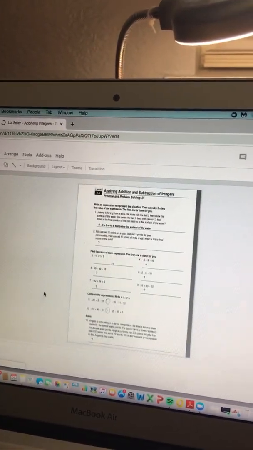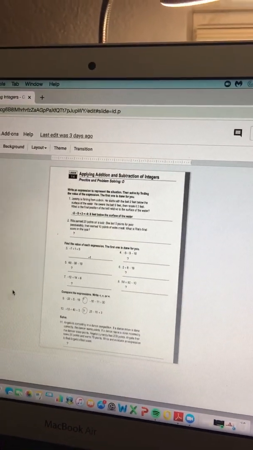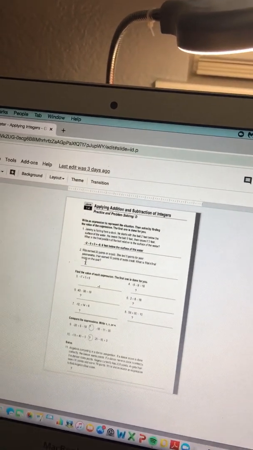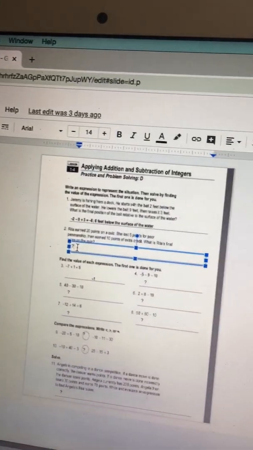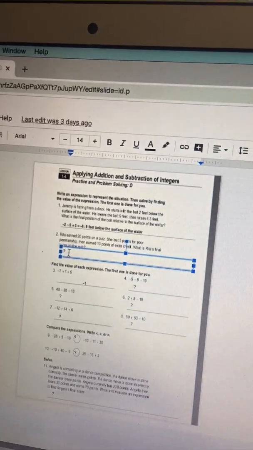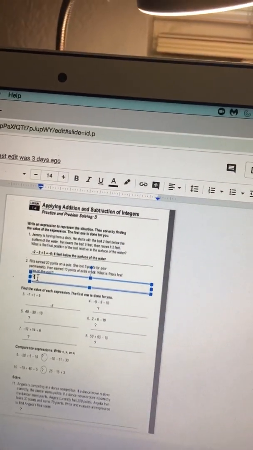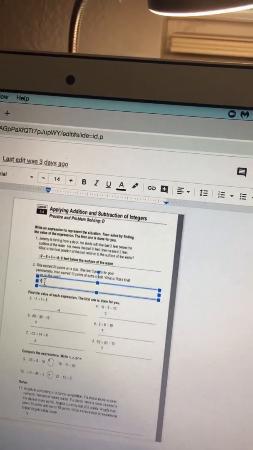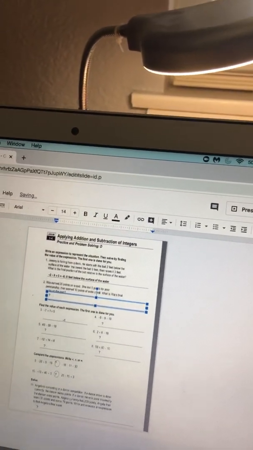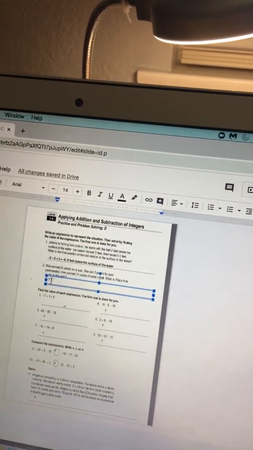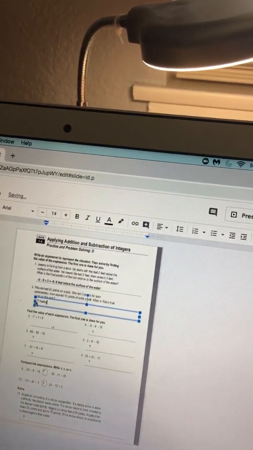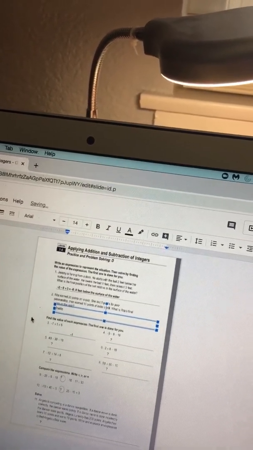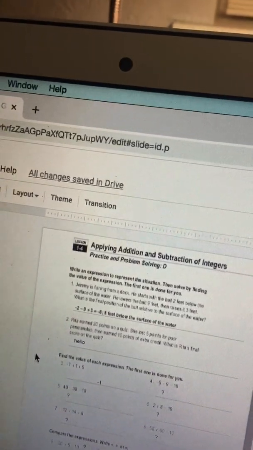So she's going to hit Google Slides. There's the document that she's going to type on. Now she should be able to directly type the answers, and the answers don't have to be correct. See that blue text box? That's where you're going to type. Typically I try to put question marks in the text boxes to help you, but it doesn't always let me. So if she's going to type something, just type like hello. Okay, you type your answer, and then when you click anywhere off of it, your answer is now going to stay there.